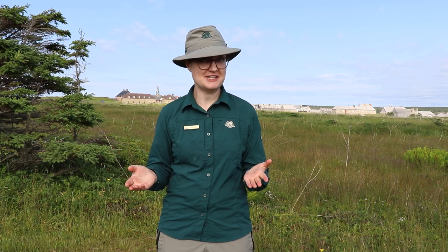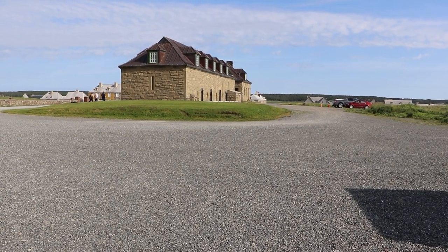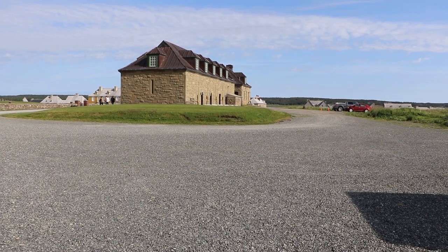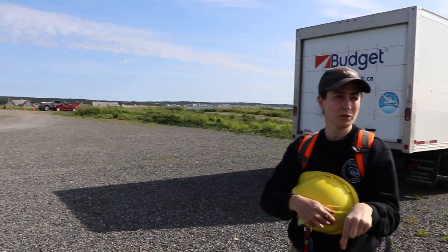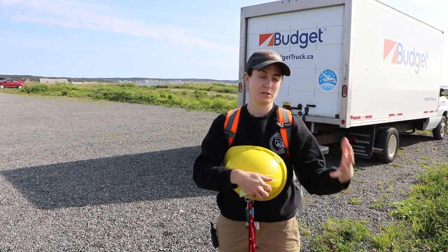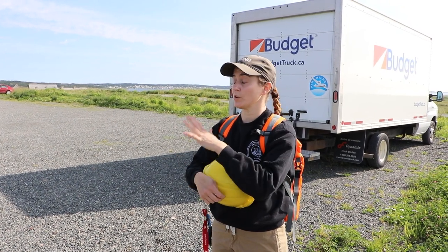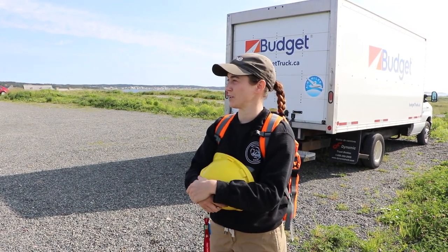The reconstruction of the Fortress of Louisbourg was a really incredible project for the time. The amount of research and resources that went into it was incredible, but it is not the kind of project we would ever do today. The reconstruction is actually built on top of the original archaeological foundations, so everything is in the exact spot and exact size it would have been. This was made possible because huge teams of archaeologists worked here during that reconstruction period.